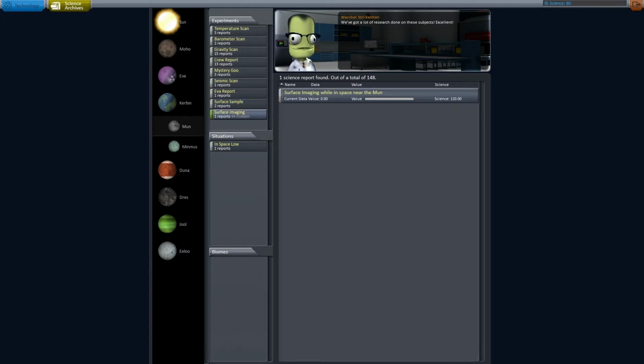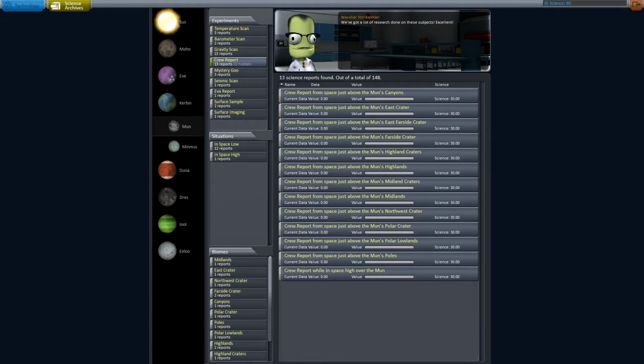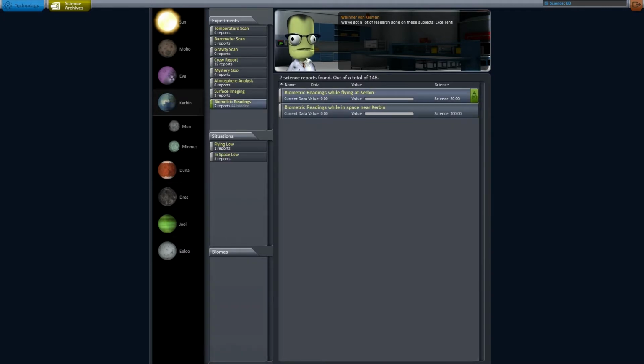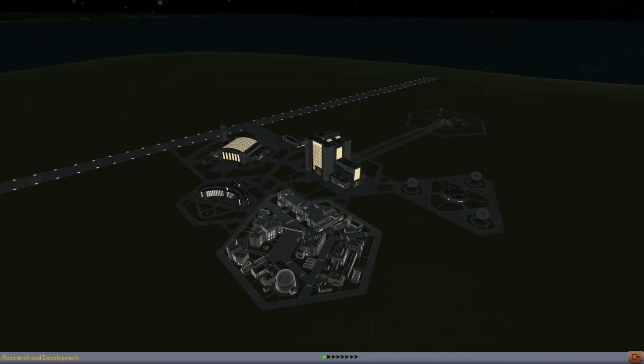Yeah, 2 surface samples, 1 EVA report. I guess EVA report from the moon's surface is the only kind we do. But we also have these biometric readings. Where are those stored anyways? They'd be in Kerbin anyways. Biometric readings flying at Kerbin. So we need to see if we can get the flying high at Kerbin one as well. So we'll try and snag that on our way into orbit, because we missed it on the last one. Oh, hold on.